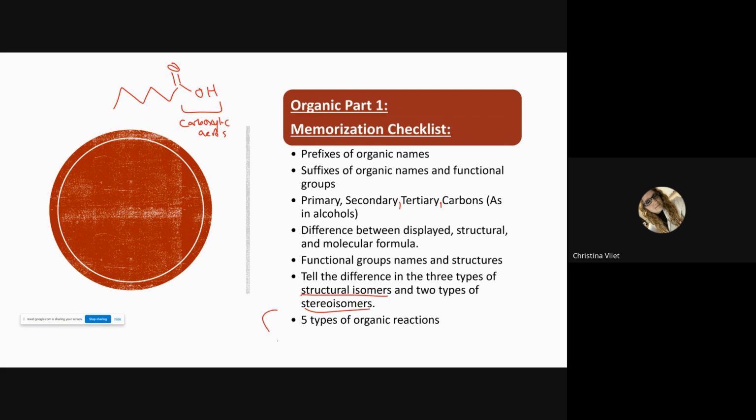Finally, this is what we're going to be spending the bulk of our time over the next six weeks going over, which are the major types of organic reactions. And remember, some of you didn't take pre-AP, but if you did take pre-AP with me, we went over five classic chemical reactions. And if you recall, you had situations where you had to know, for example, if you saw this, you would have to predict the product.